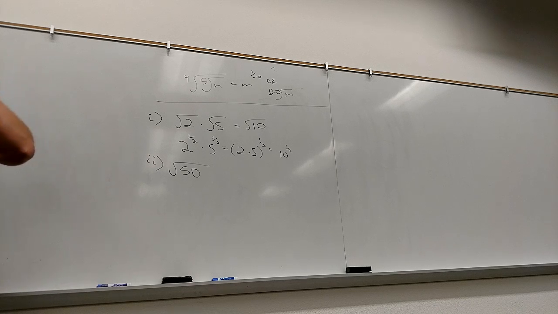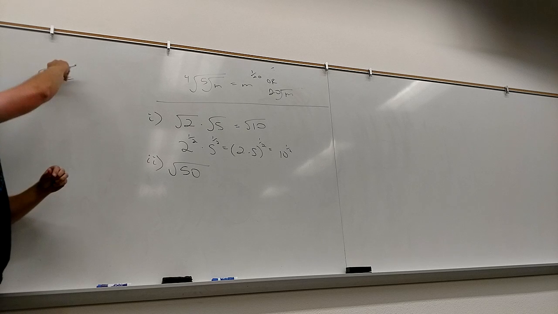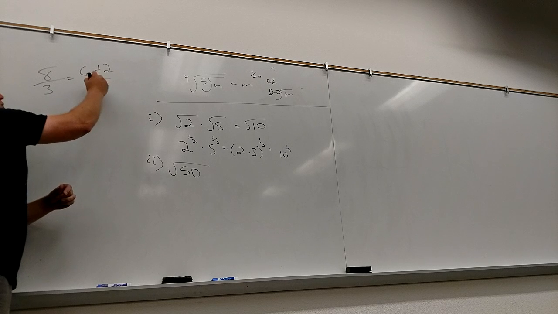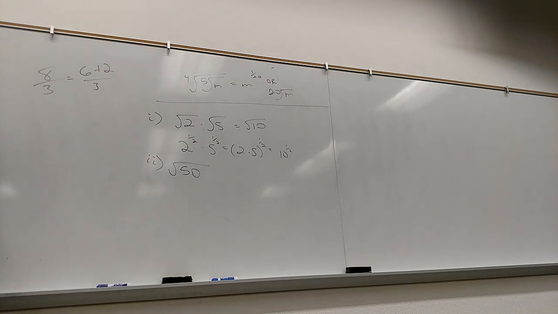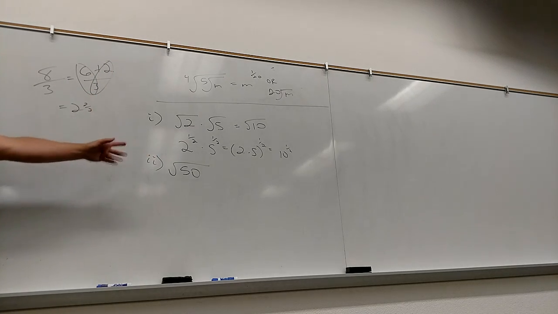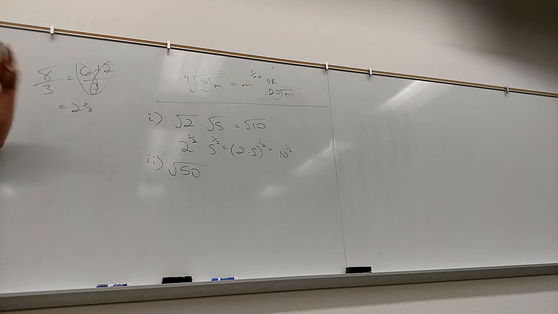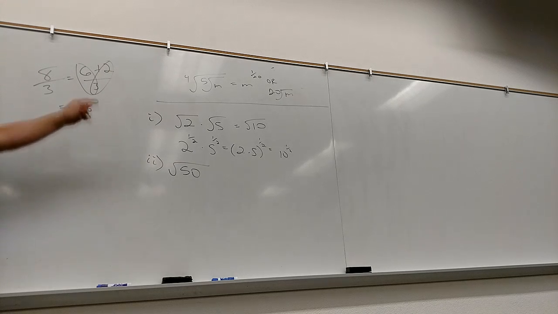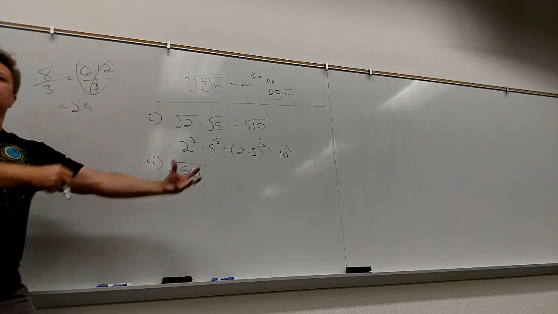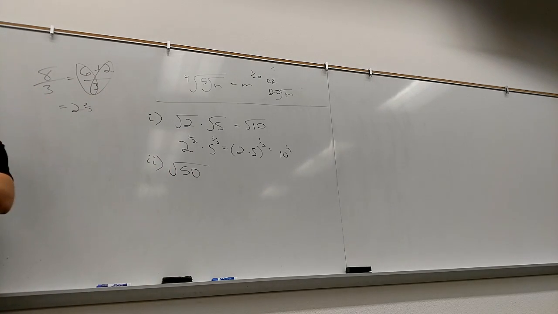But 50 has something in it that I can do the square root of. It's very similar to something I showed you earlier this semester, 8/3. 3 doesn't go into 8, but 3 goes into 6. So I split this up into a part I can do and a part I can't do. I do the part I can do. I don't do the part I can't do. We're about to do the same thing here. That was all based on addition. This is going to be based on multiplication. So instead of writing it in terms of something plus something else, I write it in terms of something times something else, so the radical can actually do something because it's based on multiplication.